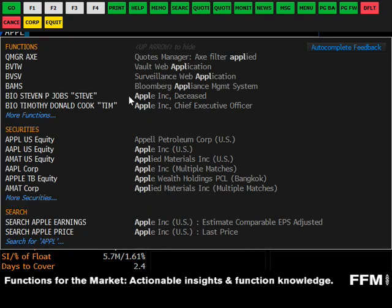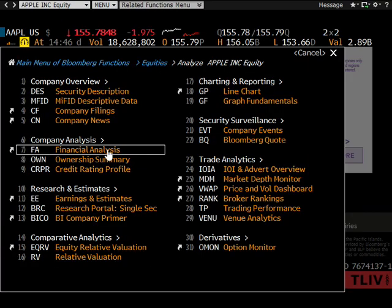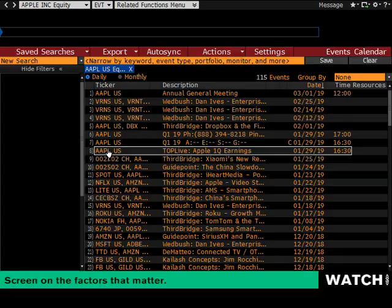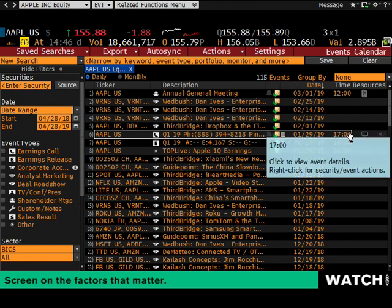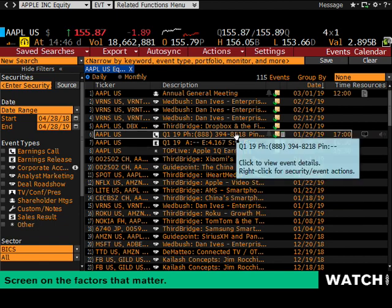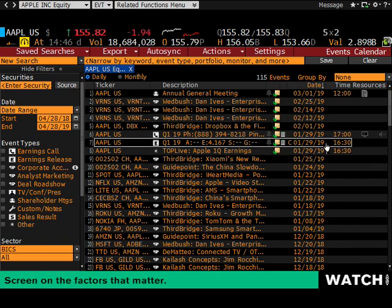Tomorrow, Apple. Go to Apple, type in EVT, which is the event calendar. Apple is releasing earnings tomorrow, and at 5 o'clock is going to be their conference call. This is where the analysts will get the 800 calling number and the PIN to be unmuted on the call. If you're brave, you can try, but they'll probably figure out you're not an analyst and then immediately disconnect you. But nonetheless, Bloomberg will also have a transcript that's done in real time. As soon as that call ends, it will be available here as a searchable PDF. So this is when Apple's going to release it. This is the Q&A on the call.